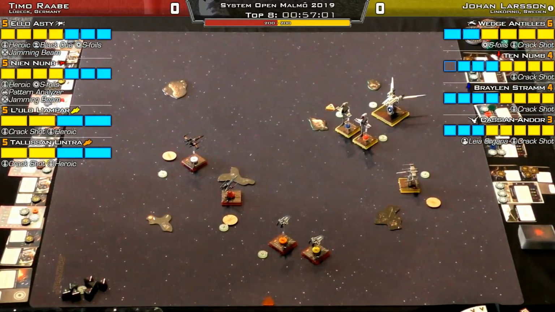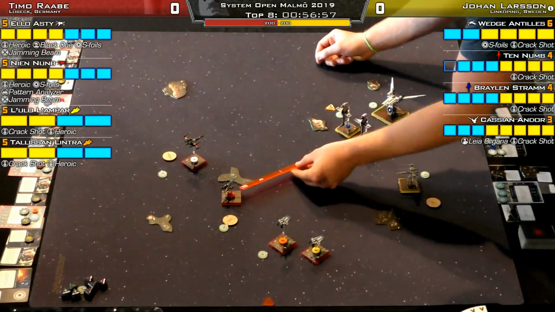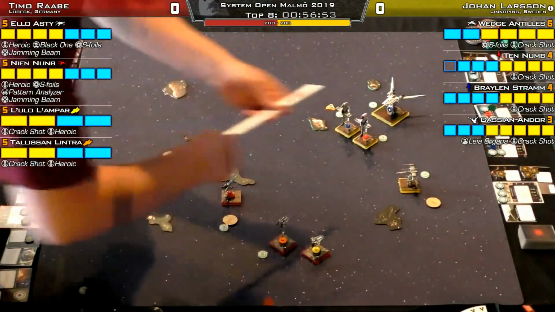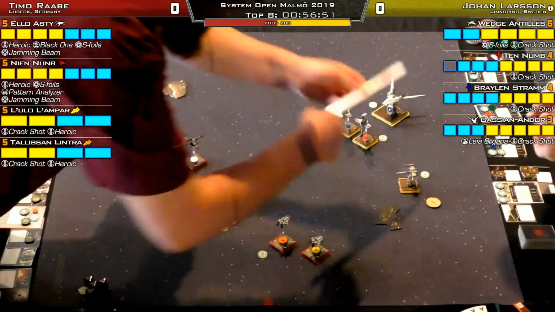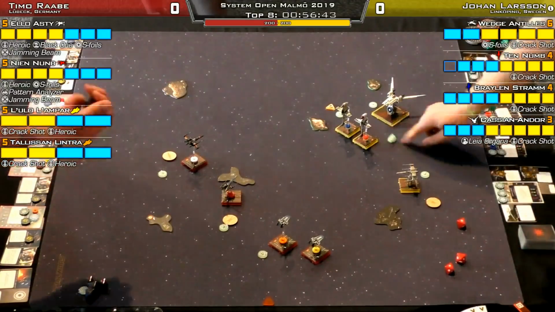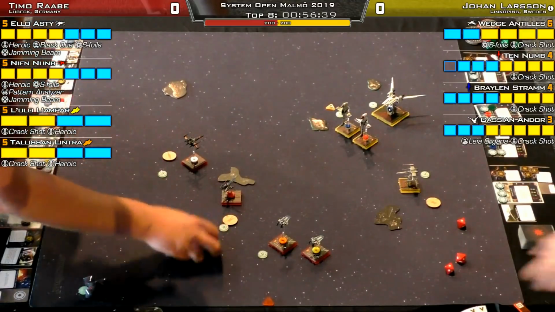So the B-Wings. Yes. And the B-Wings fire on 10 Num, starting with range 3. Not 10 Num, Nien Nunb. 10 Num fires on Nien Nunb, and I'll take brotherly action here. Hit and crit. Half the spending, safe, and he's easily avoided that.